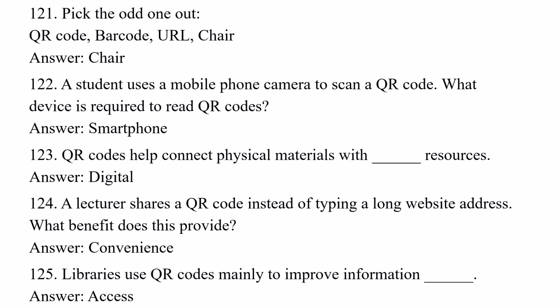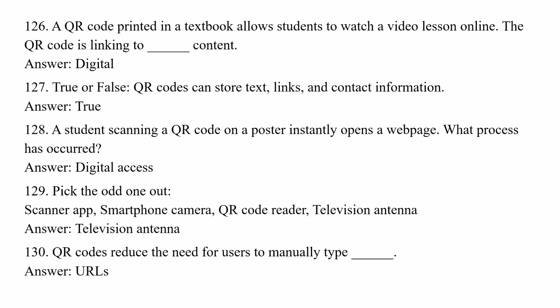QR codes help connect physical materials with what? With digital resources. A lecturer shares a QR code instead of typing a long website. What benefit is this? It provides convenience. Library uses QR codes mainly to improve what? To improve access to information. A QR code printed in a textbook allows students to watch a video lesson online. The QR code is linking what? It's linking us to digital content.